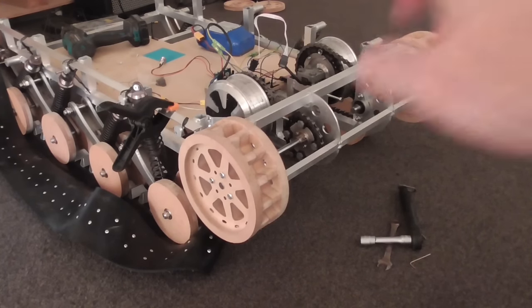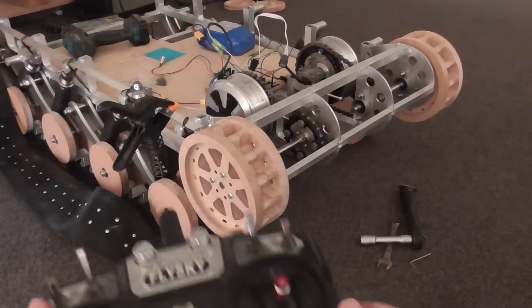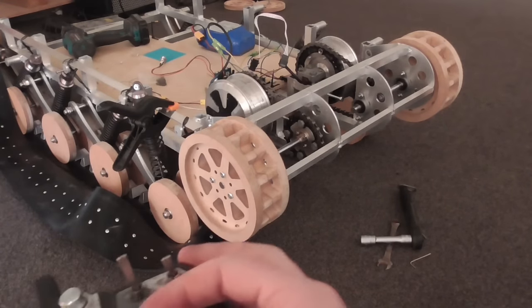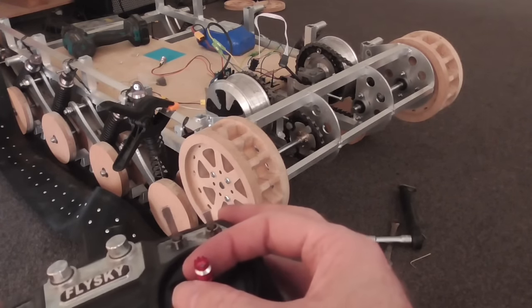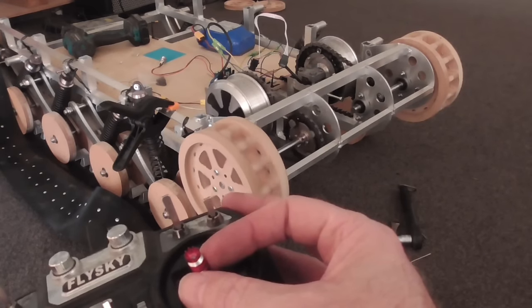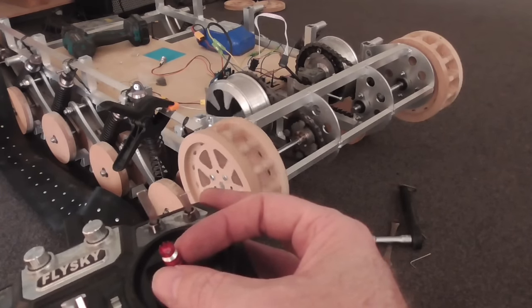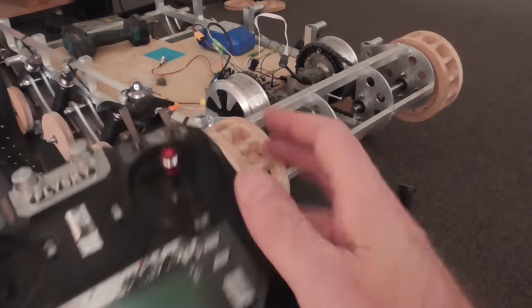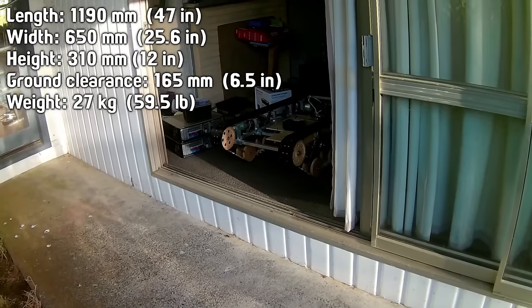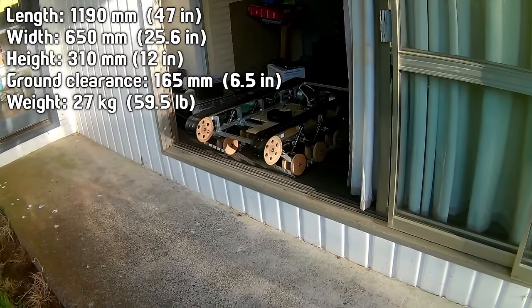Alright, so I got both motors and both chains and sprockets and drive shafts and everything. Seems to take forever to set up, even though this is only for a quick test drive. So there's one channel for each motor at the moment, so I have to set up Elevon mixing. So this radio will do the mixing just for now. I'm hardly touching the stick. It's quite hard to control it slowly.